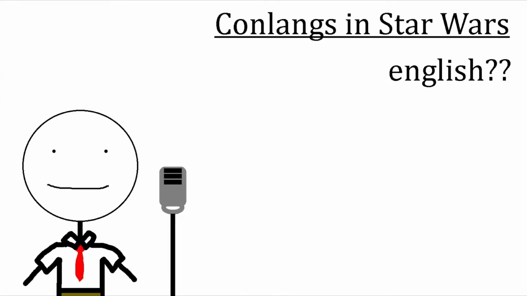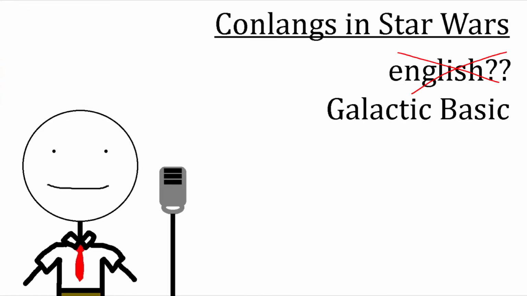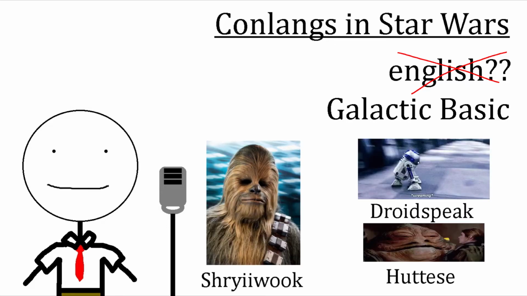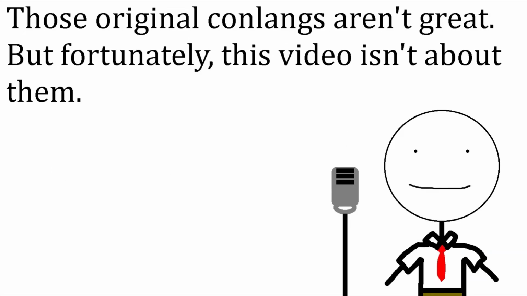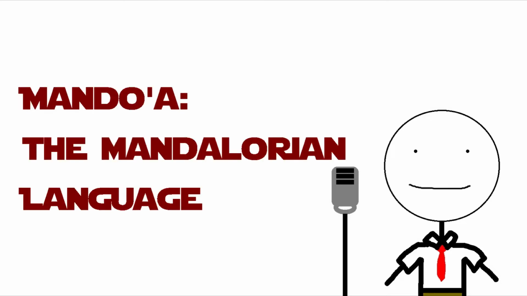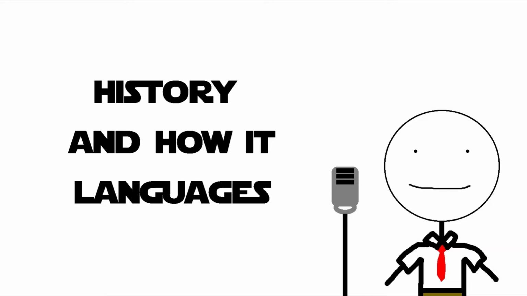And then there's Star Wars. They all speak English in Star Wars, known as Galactic Basic in universe. There's a few poorly developed languages such as Shriwook, Droidspeak, and Huttese, and the Arabesh alphabet appears for written text in the films. But where the original conlangs of Star Wars fail, one newer conlang rises to shine, Mandoa, or the Mandalorian language. Let's take a look at the Mandalorian language's history and how the language works.